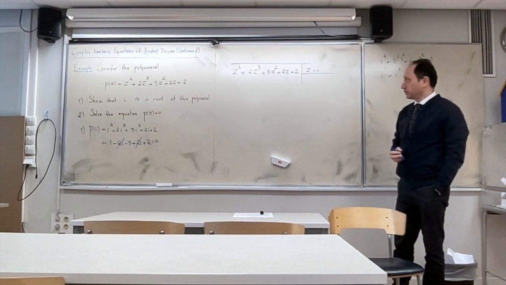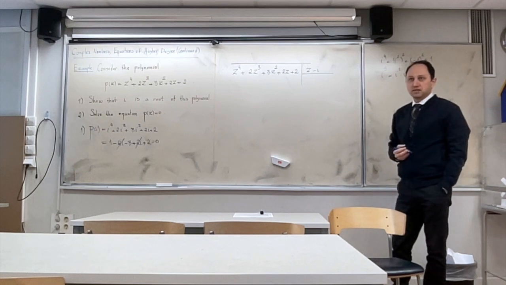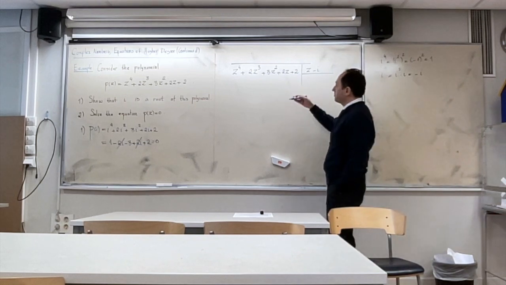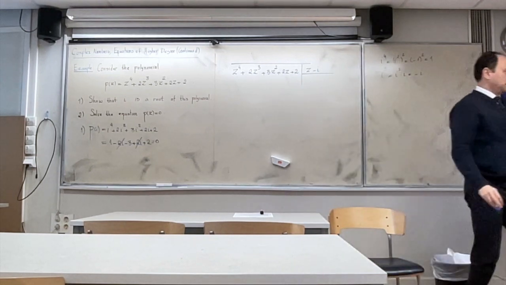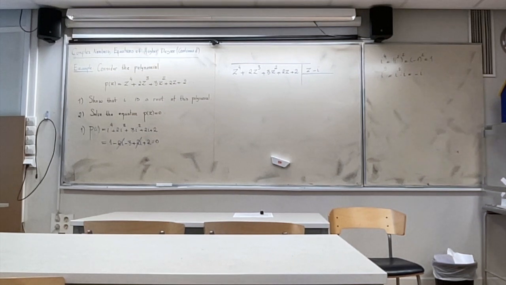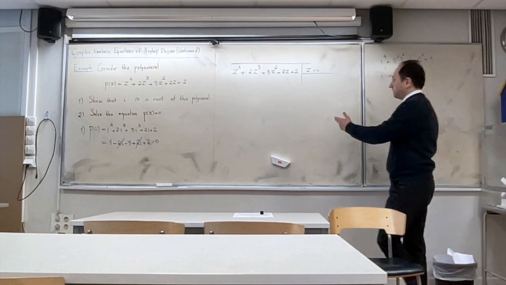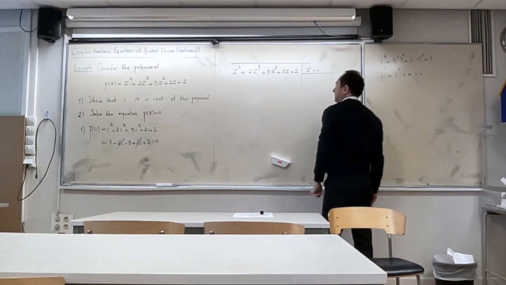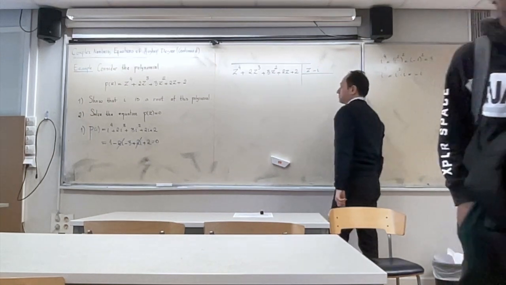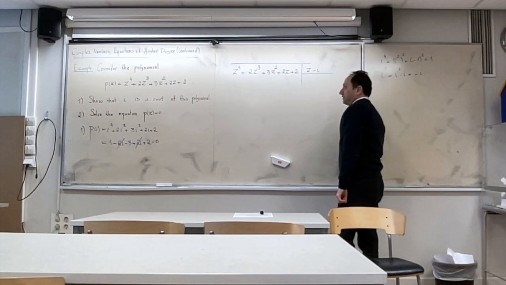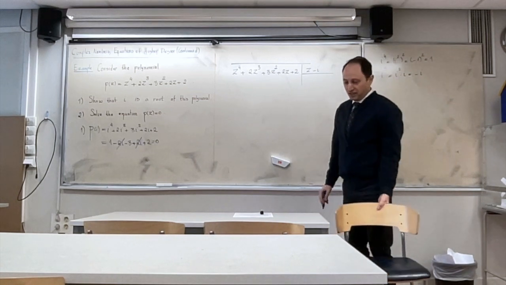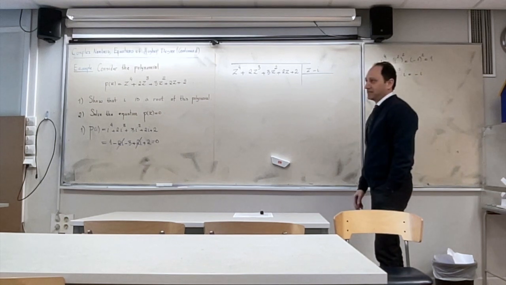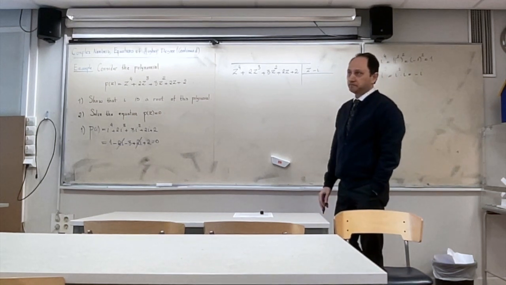I wanted to do it for you. But are you optimistic that this will work? Of course, definitely. If I am patient and I do the long division, then I will actually come up with a 0 remainder. And then if I write this one is equal to this one multiplied by the quotient, I am able to factorize this polynomial. But why do you think this is, I'm not saying this is bad, but this is not as good as the examples we did yesterday. And you see why.